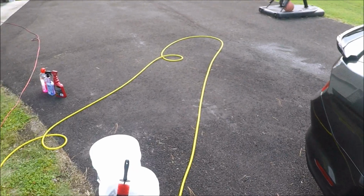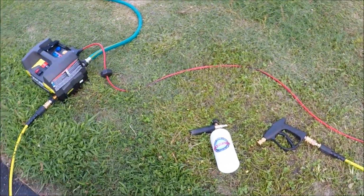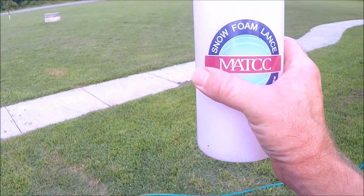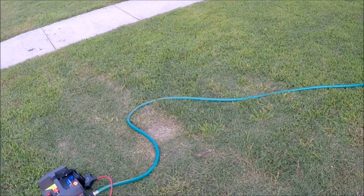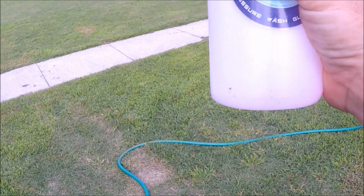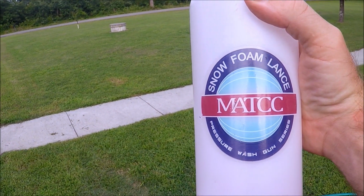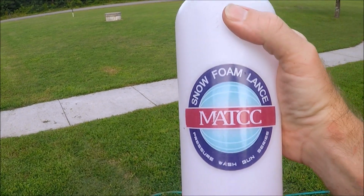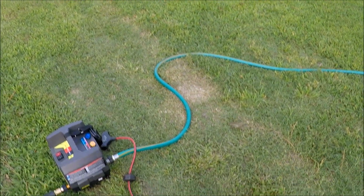This is what, like I said, I use. I do have the foam cannon, of course, as I mentioned. I will be using this, again from Amazon. I think I paid $25 for this. I got this in the gun, this little spray gun. I'm not getting crazy with this stuff. I don't do this as a profession. This is just stuff for my own personal use. But I got this on Amazon, with the gun, for 25 bucks.